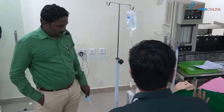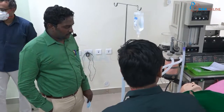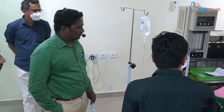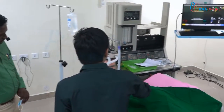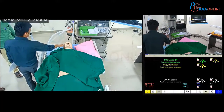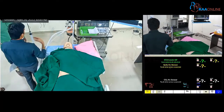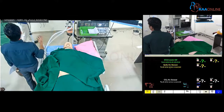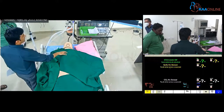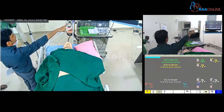So the SimMan has some features. You can see some breathing movements, respiration, and eye opening can be there. The patient cannot verbalize, but we can give the patient a voice. These are the things which can be there. It can also show some monitors.